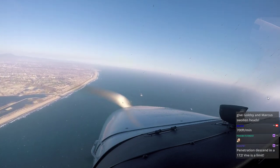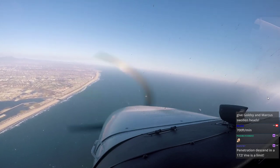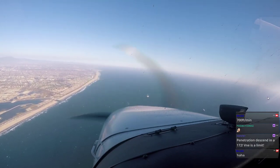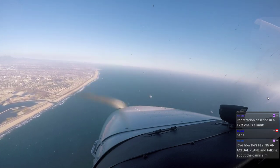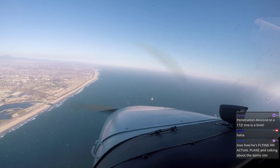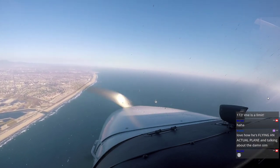93 Juliet, heading 200, vectors for Albus. 200, vectors for Albus, 93 Juliet. JetBlue 6410, 6 from Easy Kill, cross Easy Kill at 4000, cleared ILS 30.